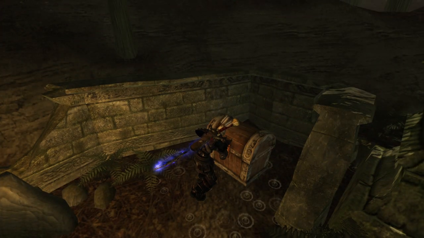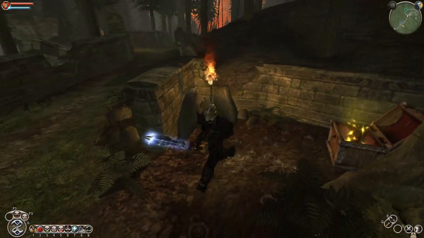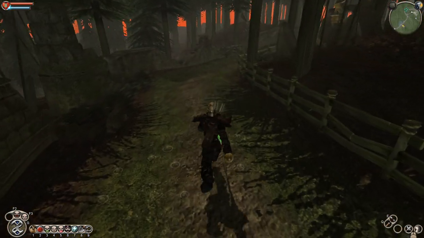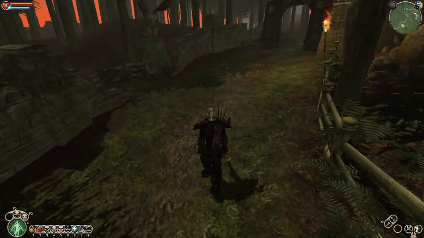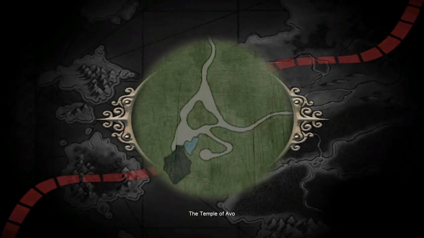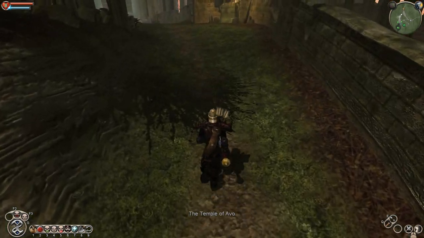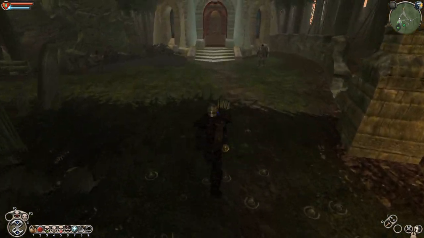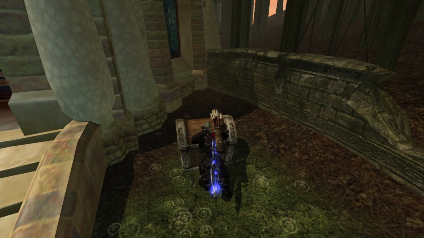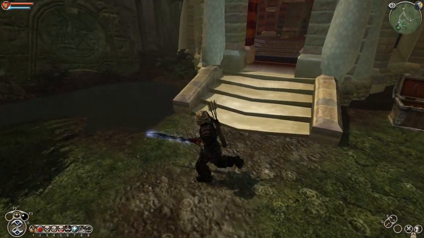Three chests. Obsidian Great Hammer. So I should go to the Temple of Avo. Need a good sword to fight beside you? That's a bodyguard. Bodyguards are useless for me. Resurrection vial.